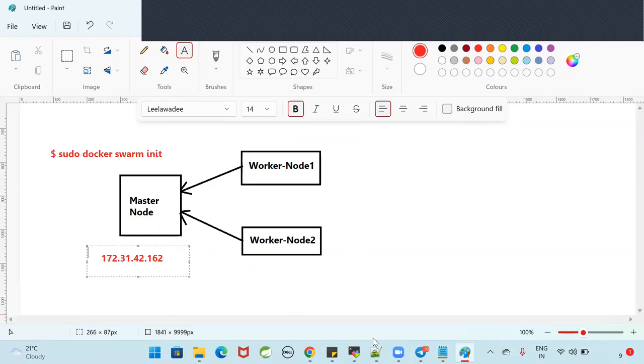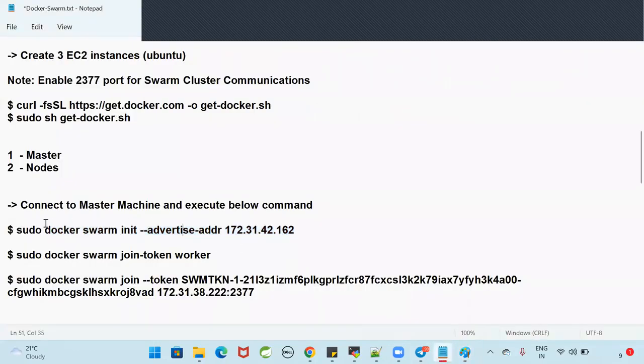Are you able to understand this command? Connect to the master machine and execute the below command: sudo docker swarm init. When I use it, the Docker Swarm master node will be initialized, and I am telling it to use the private IP I am giving.